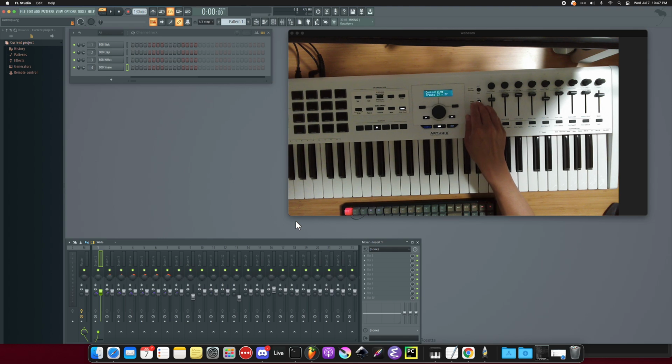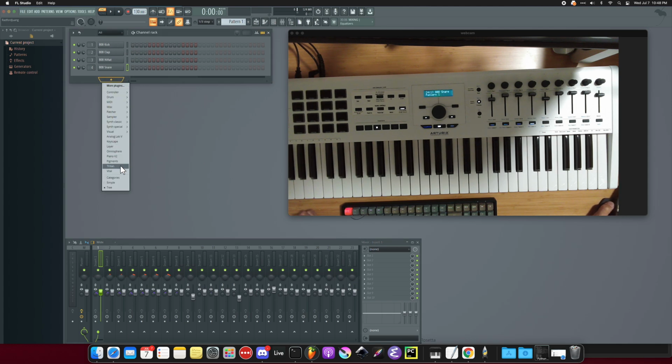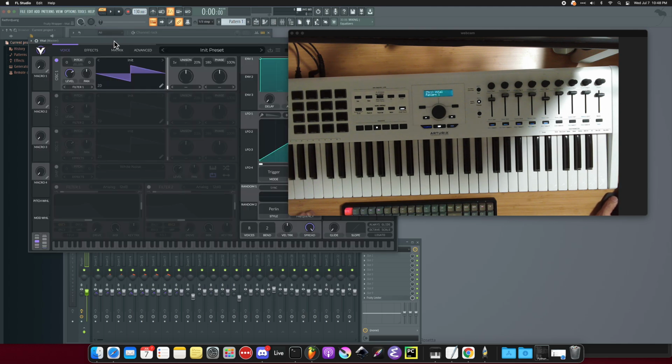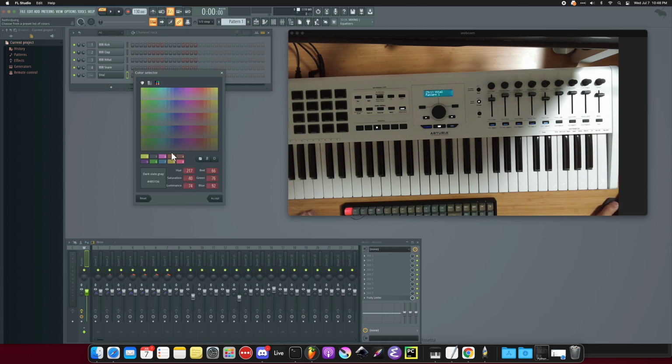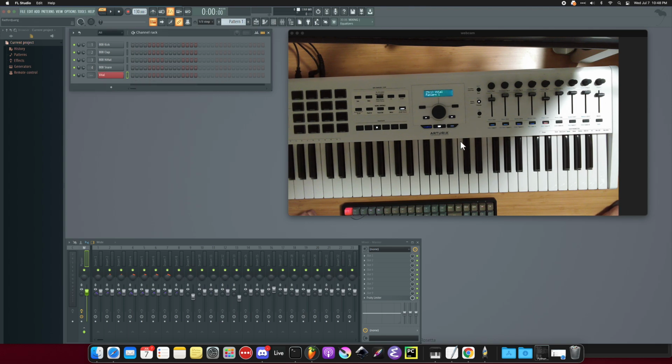Okay. Let's see what else. The other thing is the lights for these bank buttons. The coloring is based off of what you select as the color for the channel rack. So if I add an instrument, let's say Vital, and I decide to change the background color for this, so let's make this red, this will update the coloring on my bank buttons as well. And by default, if you select nothing, the value is gray, but the hue maps to something bluish.